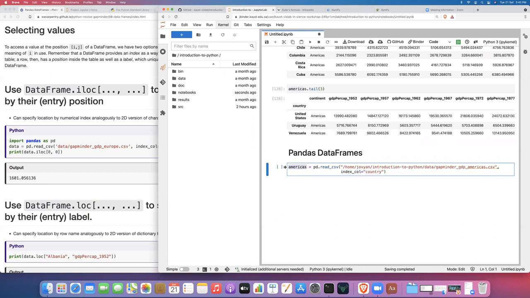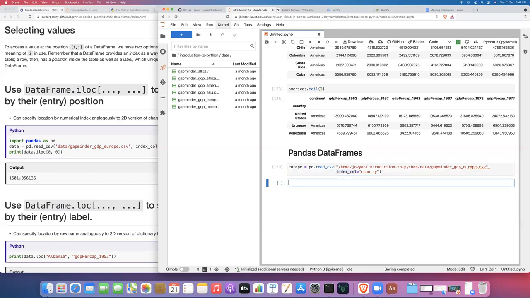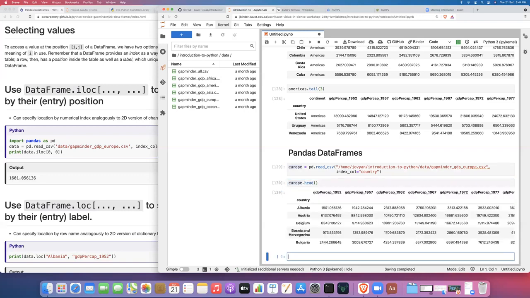Instead of Americas, we're going to load Europe. Let's see what the name of the file is. Okay. So let's look at the first few lines of Europe.